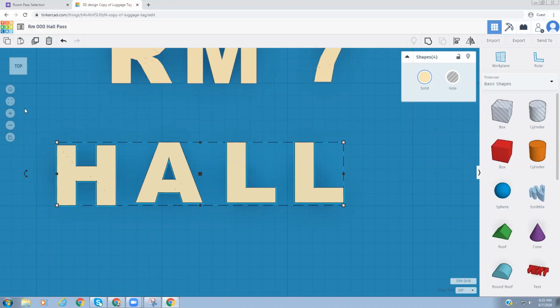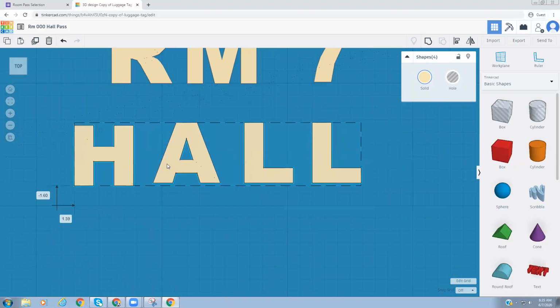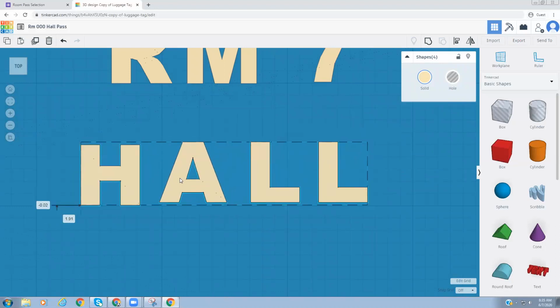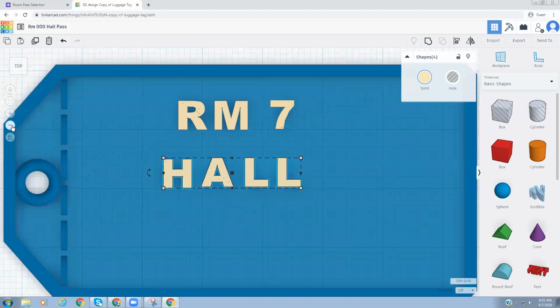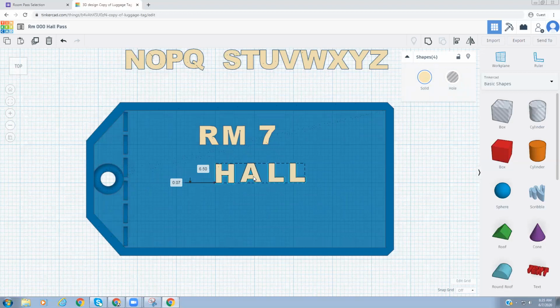But right now, what I want to show you is how I can move this all together. I have my spacing right, my letters lined up right. I select all of them and get it centered where I want. You might want to zoom out to be able to see a little bit better. So I use the negative thing, and that is not centered at all. So maybe I want to center it. And so I'm going to put it right here, close to center.